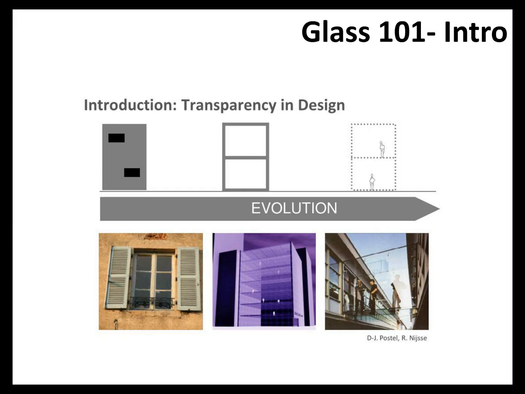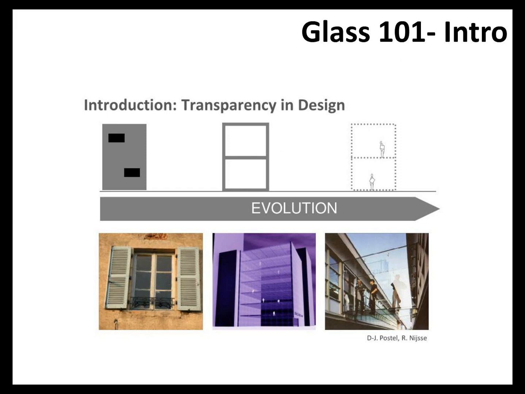Okay, so to get right into things, we'll start with glass in buildings and how it's been used. We've seen glass in buildings as a way to connect the outside and the inside for many years. Imagine yourself in just a box with no windows. It's not the most pleasant place to be. So people for many years have been putting glazing in buildings to allow some connection to outside. And over the years, particularly in the last 10, 20, 30, 50 years, the extent of glass in buildings and building structures has drastically increased.